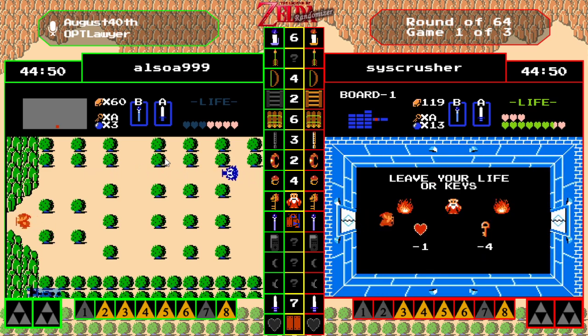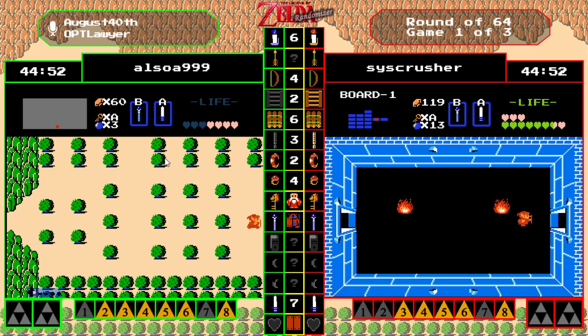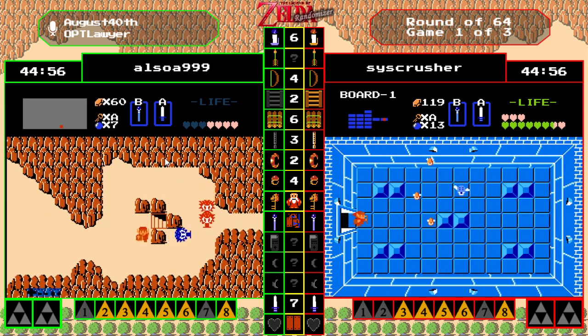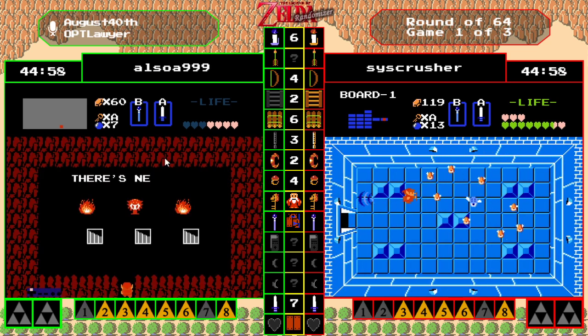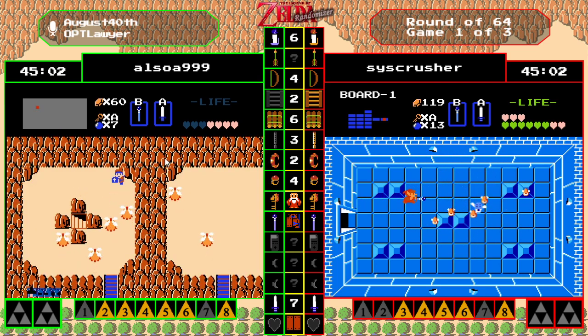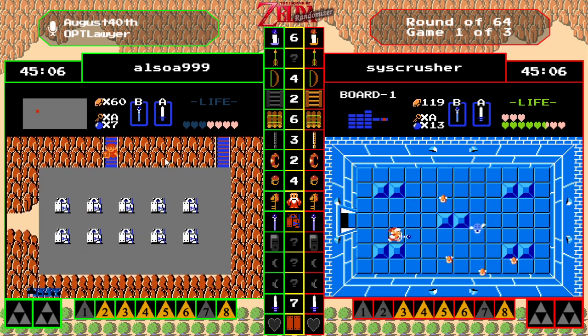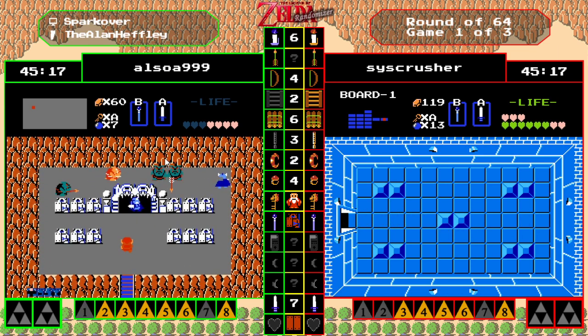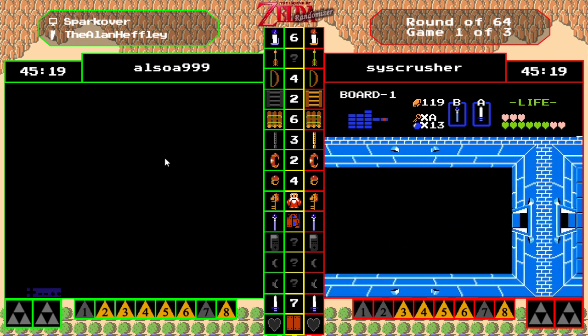His alsoa left whatever dungeon he was in. He was in 7. He went back into 7 for a moment. I believe he might have grabbed the Triforce out of 7. That or confirmed a block. I'm not sure which. Looks like alsoa is going to go back into level 2. Oh, and look, another Patra. Guarding the book.